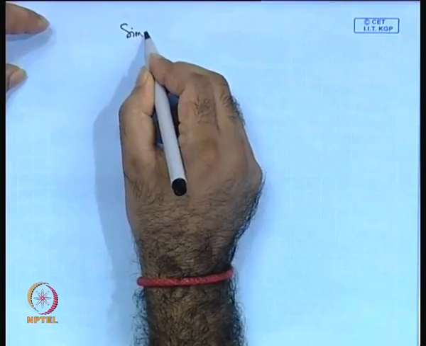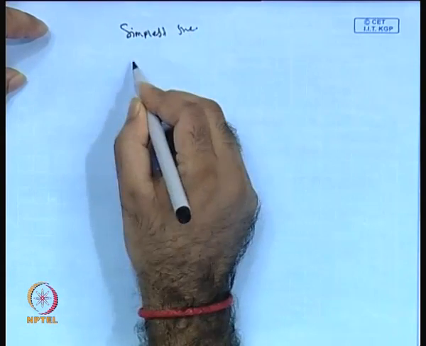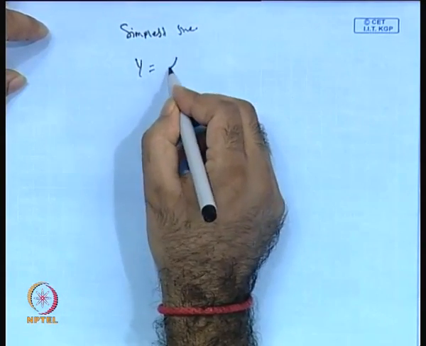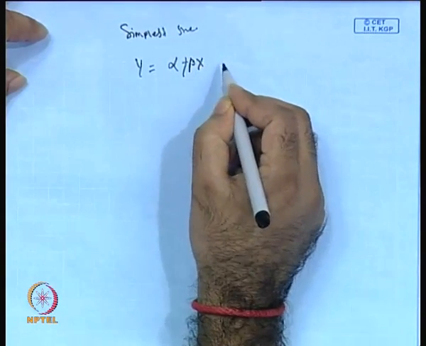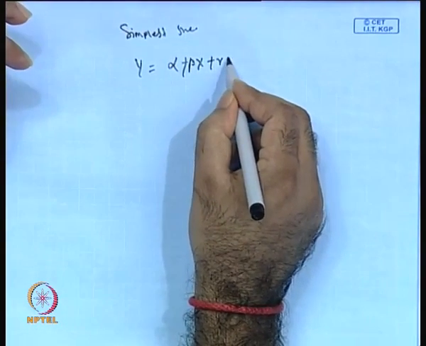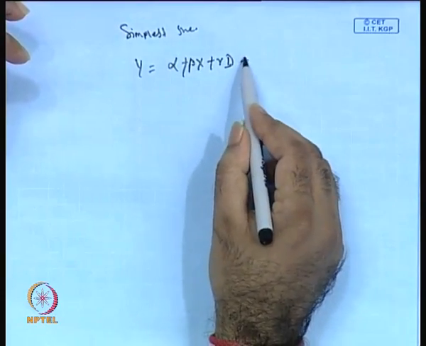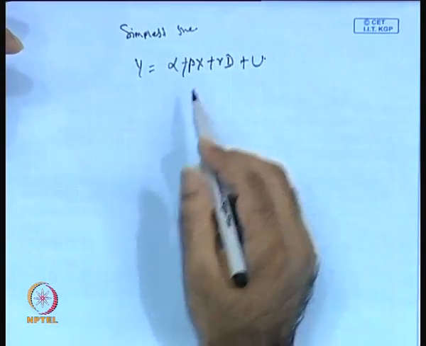So the standard, what we will discuss here. We start with this concept called dummy independent structure first. That too, one dummy independent, with one dummy and one dependent variable only. So this is the simplest structure: y equals alpha plus beta x plus gamma d. This is the simplest structure of dummy variable modeling.